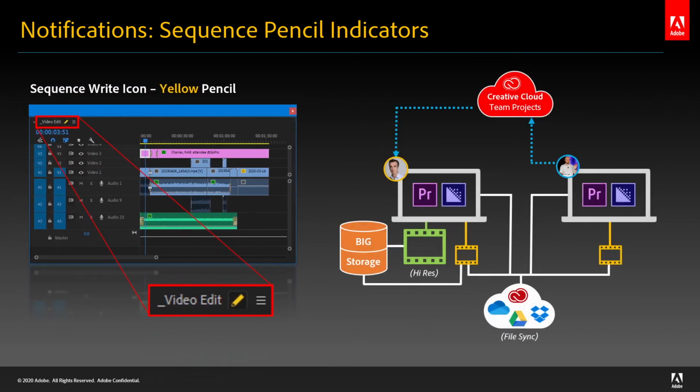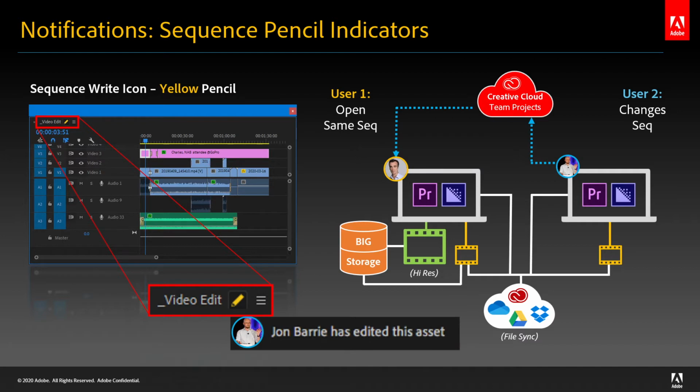When a yellow pencil icon is seen at the end of the timeline name, it signifies that another user has made changes to the same sequence. Without the need for a share or get changes process, the blue dotted transactions from user 2 has gone up to the Creative Cloud and fed back down to user 1 that the opened sequence has been altered. Clicking on the pencil shows the user more information about who has edited the asset first. When seeing a yellow pencil, it is best practice to make a duplicate of the sequence to avoid a conflict in the version sharing process.